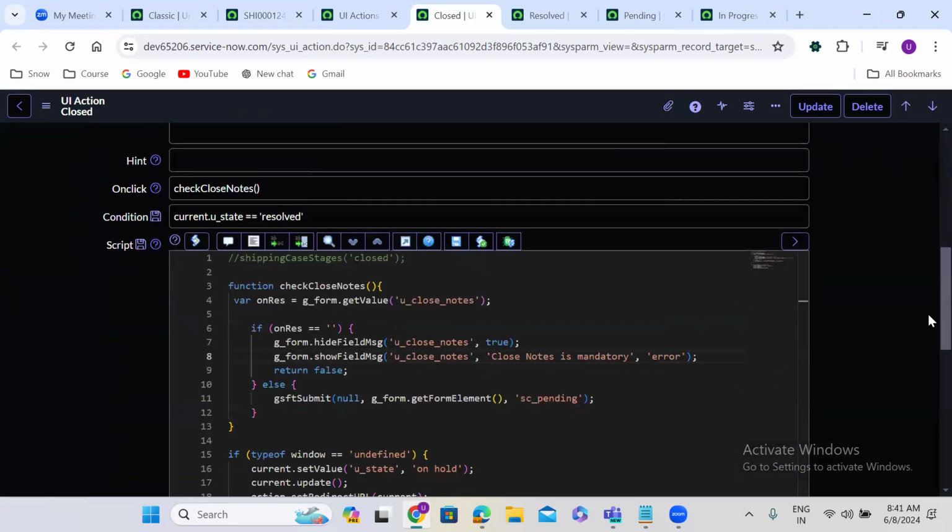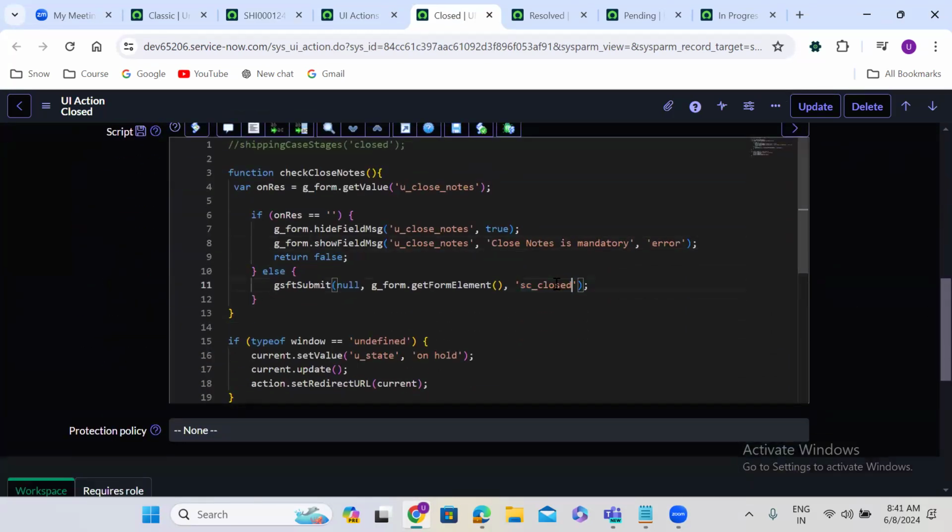You have to put the UI action name here.